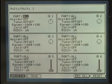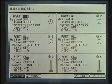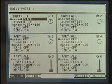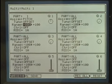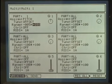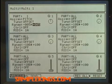And the same thing happens also here for the fader. The only difference here is there's a fader here and a knob here. Well, now we're going to try and affect the sound, probably the harpsichord sound, and do something to it. We're going to set a part first, which is part 1. We're going to assign a parameter. We're going to use pitch. And then I want to assign a range. I don't want to go all the way down and go really low, and I want a real short range. I want to use like -5. I'm going to turn my jog wheel to -5. And then I'm going to go to +5. So I want a short range, not too big a range, so I can change this pitch within this particular range.